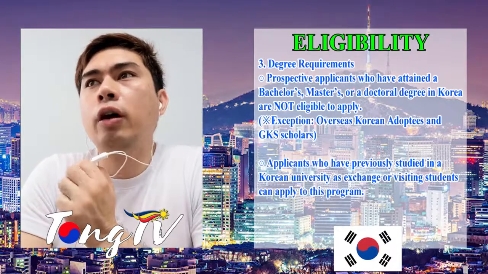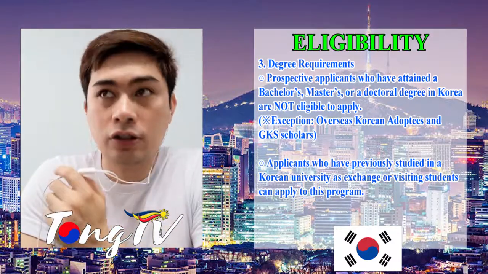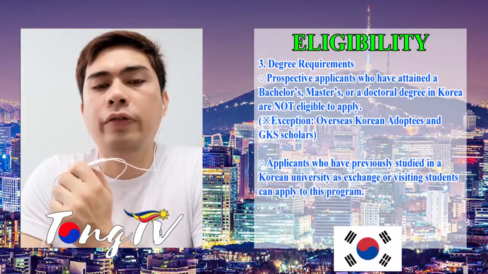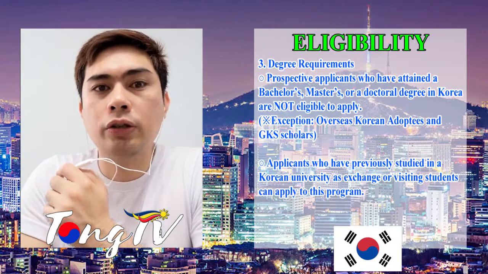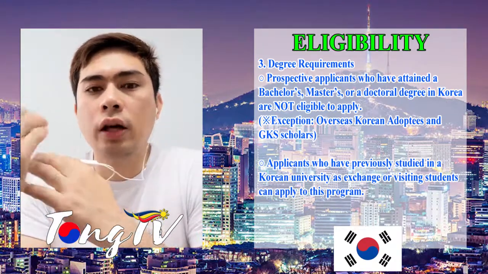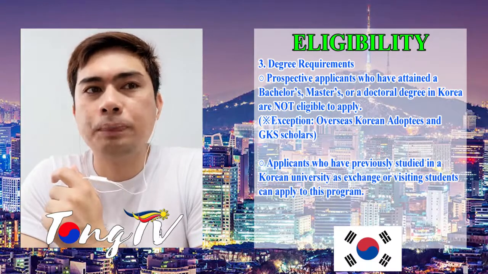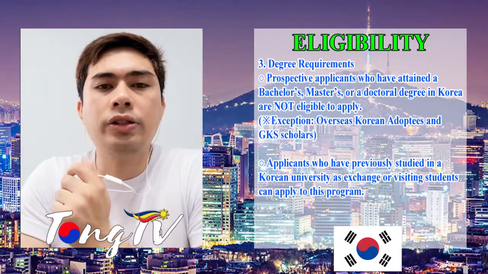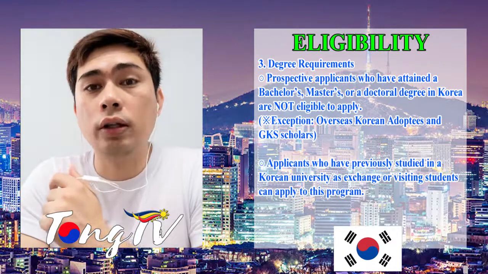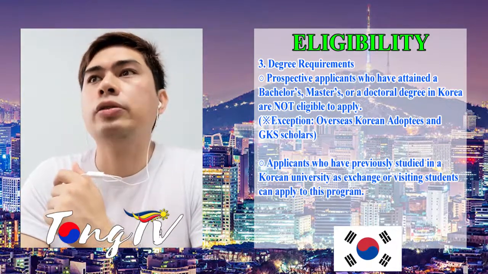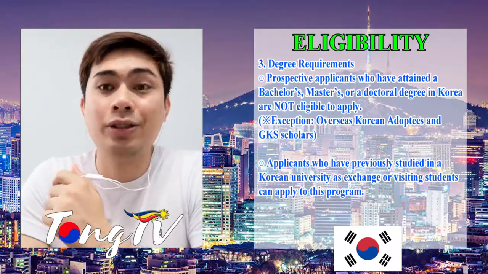But if you are an overseas Korean adoptee, that is one of the programs that I mentioned in part 1, or a GKS scholar, you are eligible to continue and to apply for this program. So if you already attained your bachelor's, master's, or doctorate degree here with your personal funds, from your parents or your own, you are not eligible. But if you are a previous, ongoing, or present GKS scholar, you can move on to the next level, but of course you need to undergo the same application process. Applicants who have previously studied in a Korean university as exchange or visiting students can apply to this program.